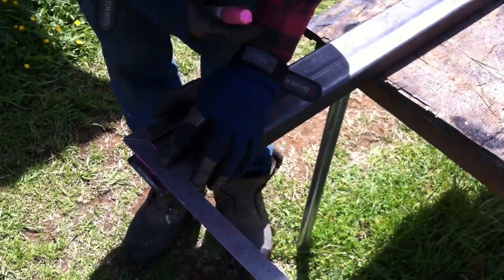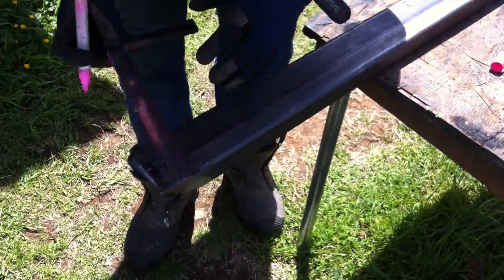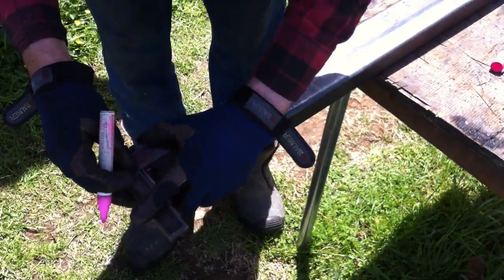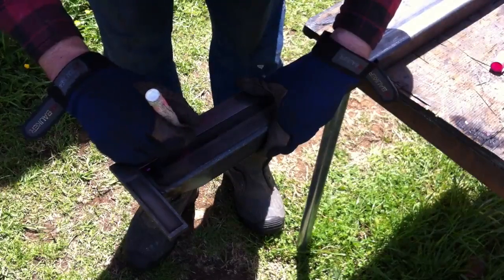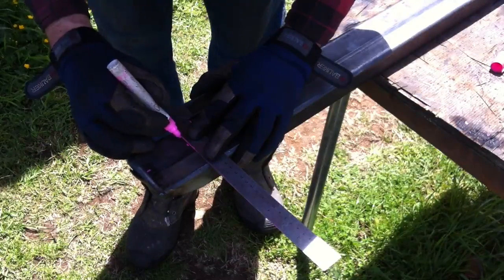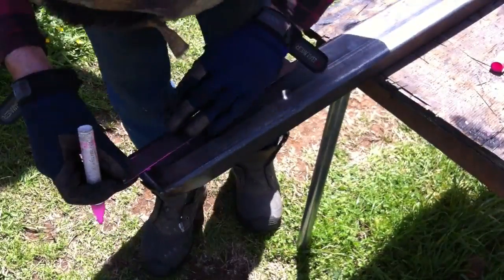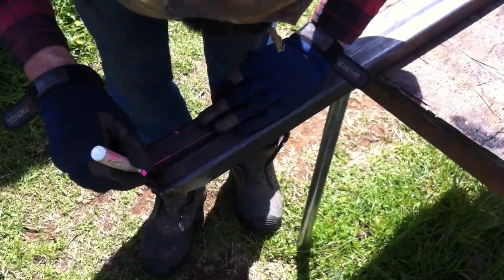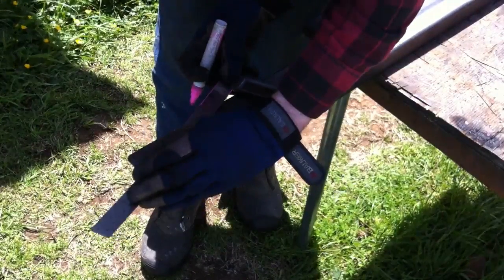So I'm just going to take this here and say 1.5 inches right there, and then I'm going to take this here and say that I'm going to do 3 inches here, then mark it, of course, just like so, just to get the idea where I need to be. And then, of course, it's not a bad idea ever to trace over it, just so you don't lose that line.